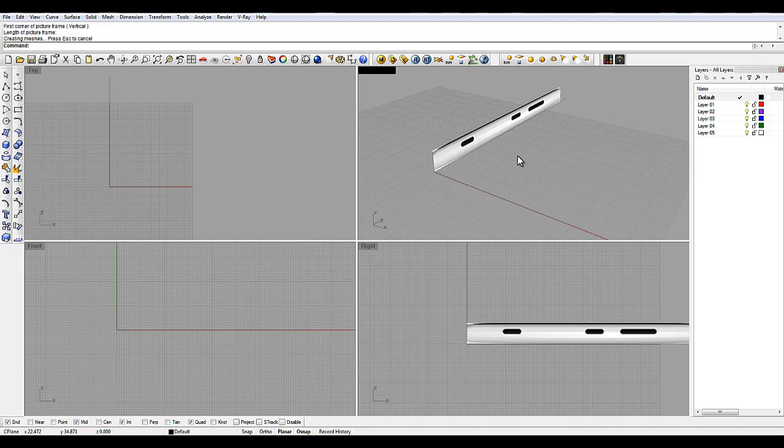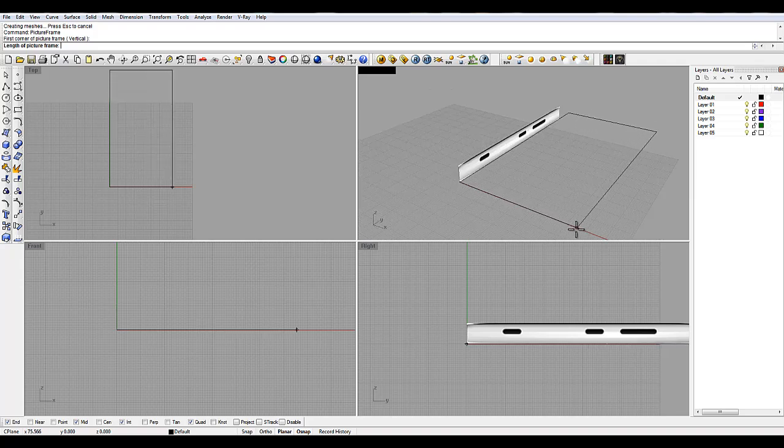And let's do that again. Picture frame, just press mouse right button, it repeats the last command. So let's take the top view of the phone, or the screen, not top but the screen, and let's find the end points.